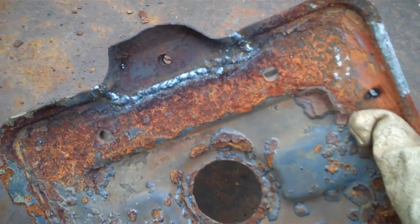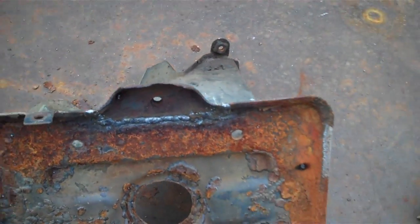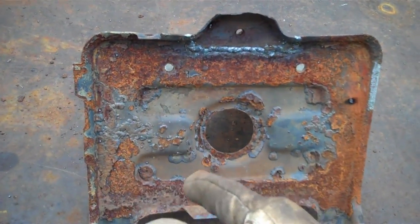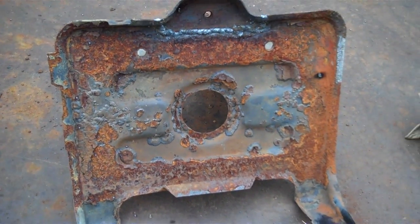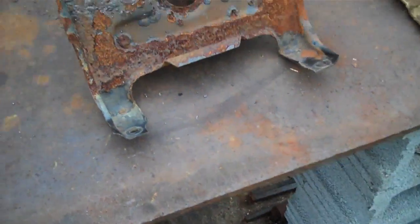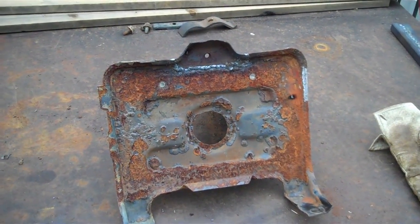Alright, there's our finished product. Now I'm real happy with it. I don't have to, but I'm going to go ahead and knock the weld down just a tad with the grinder. And I'm getting ready to make an oxidized storm. I'm going to hit this rust with the grinder, and a poof of red powder is going to go everywhere. And then I'll have it all cleaned up, maybe hit it with the wire wheel, and go ahead and paint it.